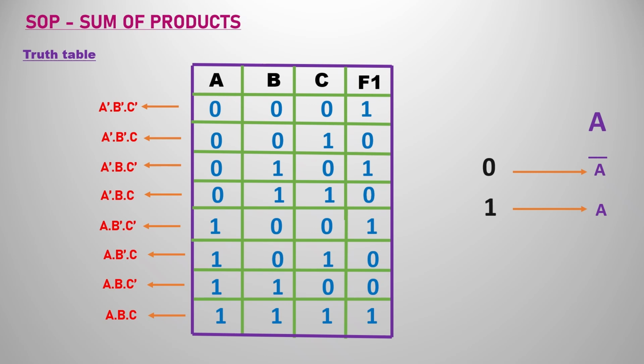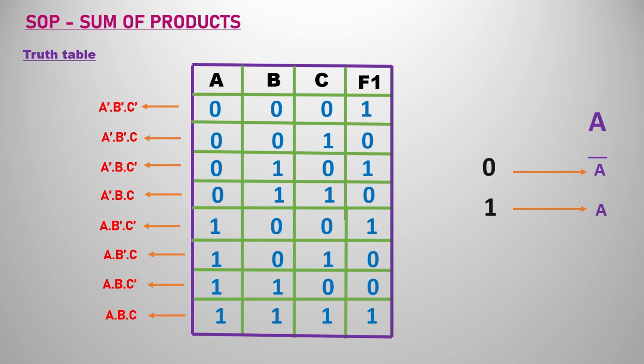Now I am going to start the main concept of what is meant by Minterms. First, Minterms are applicable only for SOP, that is sum of products. The first concept we are going to learn is SOP only. Maxterm is different, Minterm is separately different. We have to understand the SOP first.